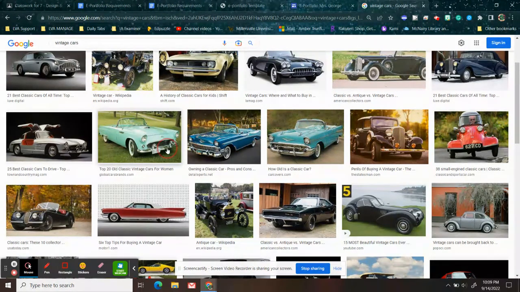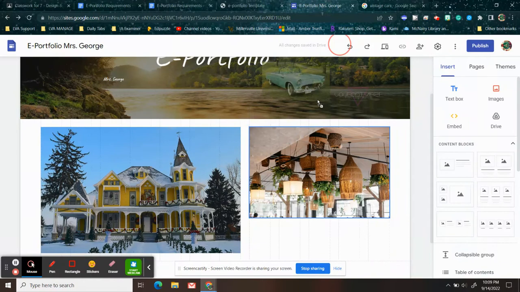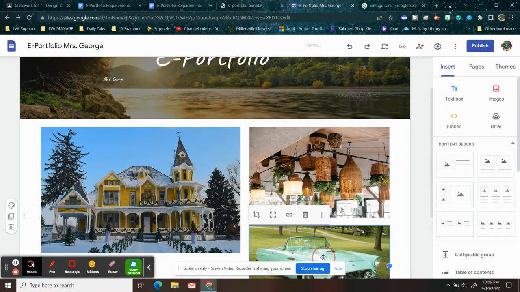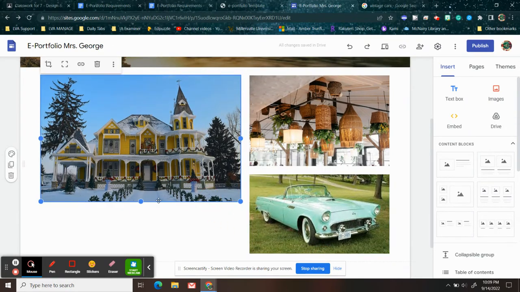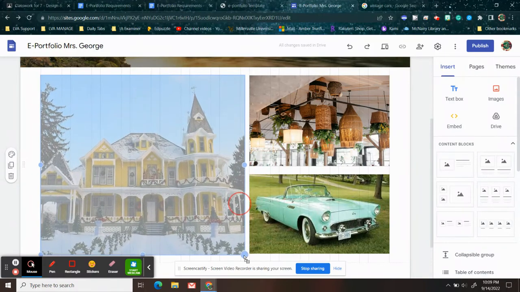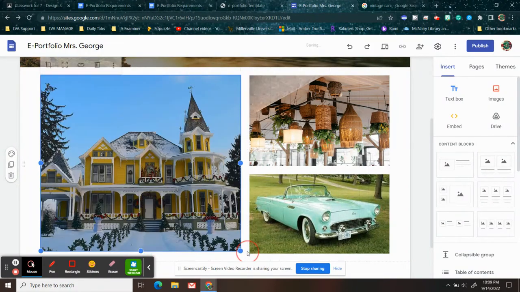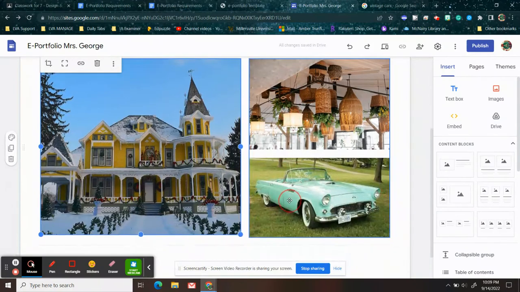So what I'm going to do is you can actually click your image and then drag it, hold it over that ePortfolio, and I am going to drop it there. So that's probably honestly the easiest way for you to add your images. Now I want this to meet at the bottom, so I'm going to crop it a little bit again, just to kind of round this out and make it symmetrical. So now I have these 3 images on my ePortfolio. So you guys now know 3 different ways to add your images.